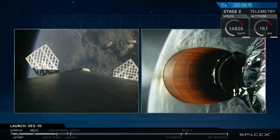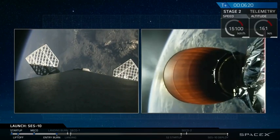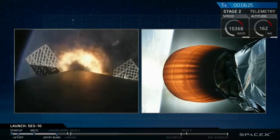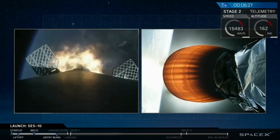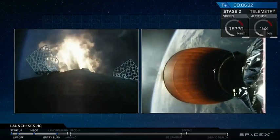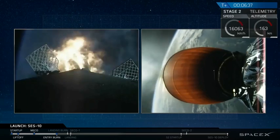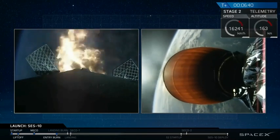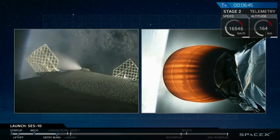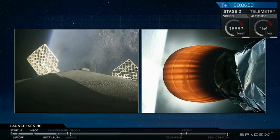That's 13 seconds into flight, all goes well. We're going to listen for the start of the entry burn coming up in just a few seconds. And we hear the call out: we have start of entry burn. This burn will last just under 20 seconds. And shutdown — entry burn, it looks like we've got a good burn.